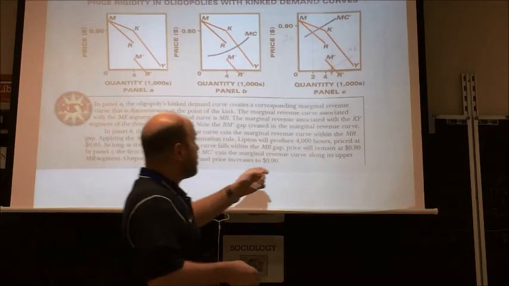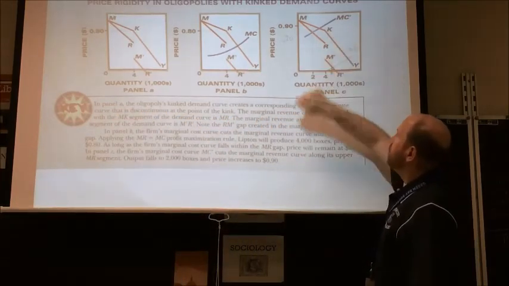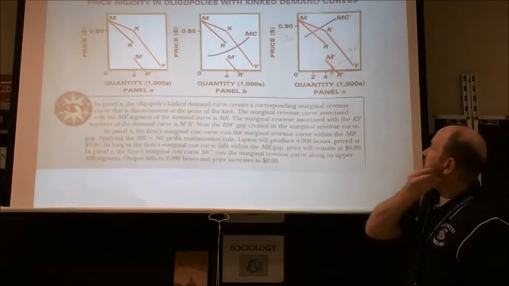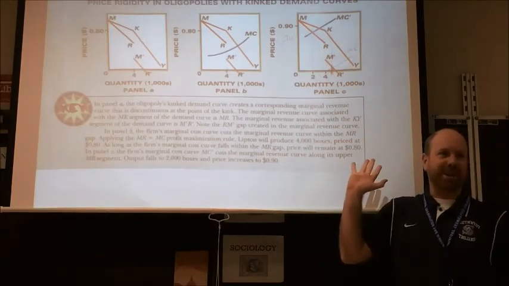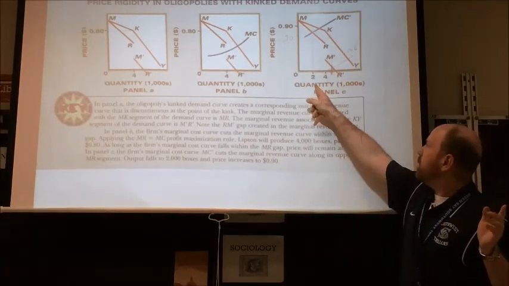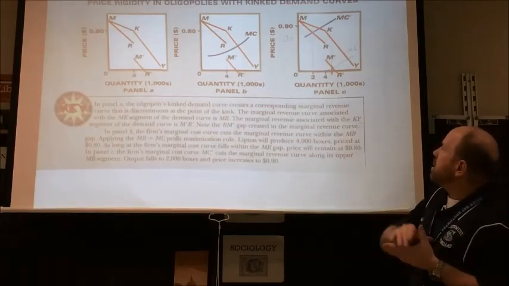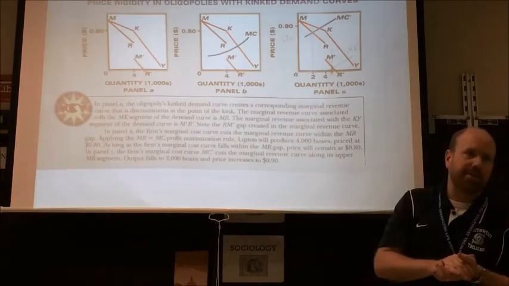You would have to have a significant increase in costs so that right up here, finally, the marginal cost would intersect with marginal revenue at a very high situation. Then this company would choose, okay, we've got to make a change because of our high cost. We're going to drop our profit maximizing quantity to 2,000 and now charge 90 cents because that's where it hits the demand curve up there.